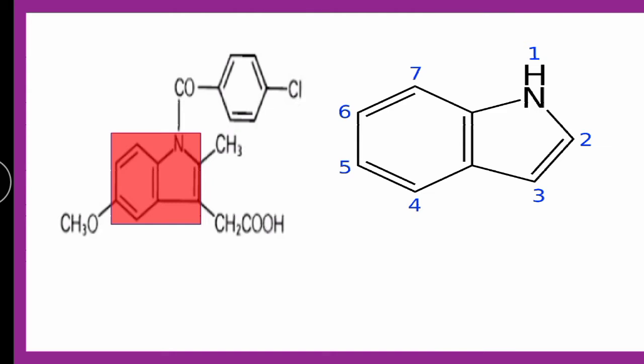If you look into the structure, this is the structure of indomethacin. In the highlighted part, that is the heterocycle which is present, it is a fused heterocycle, which is the fusion of benzene and pyrrole. So it is known as benzopyrrole. As you can see the magnified image of the benzopyrrole over here, this is benzene and this is pyrrole. And this benzopyrrole is also known by another name, indole. So indomethacin contains indole heterocycle, which is nothing but benzopyrrole.